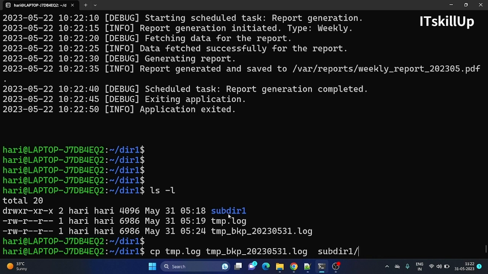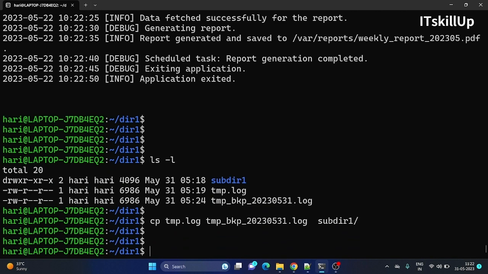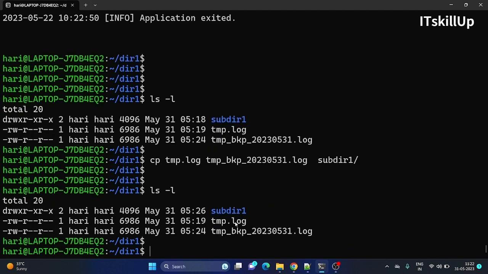So if you press enter and see ls -l, two files are there, and we can see the copy of these two files in subdirectory1.